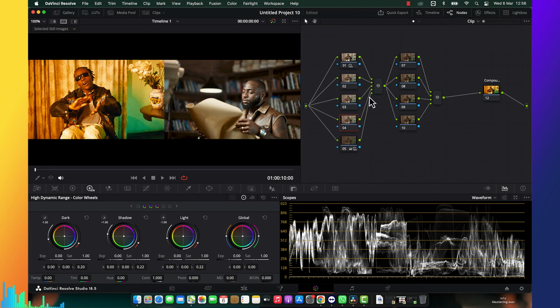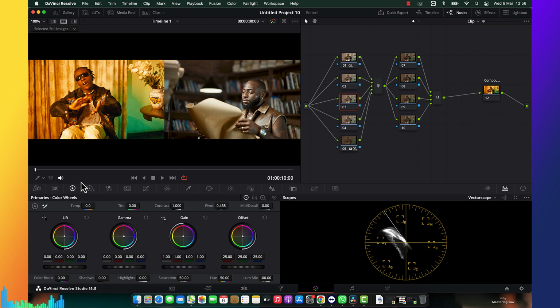So I'm about to do something else. One thing that I'm going to do is reduce the saturation somewhere around here. You see now we are starting to get closer to where we want this to be.